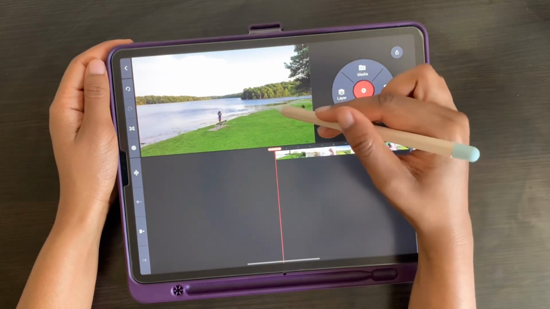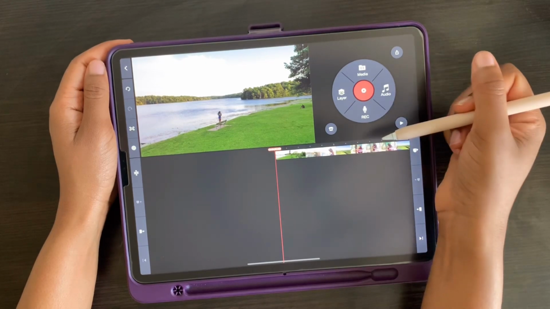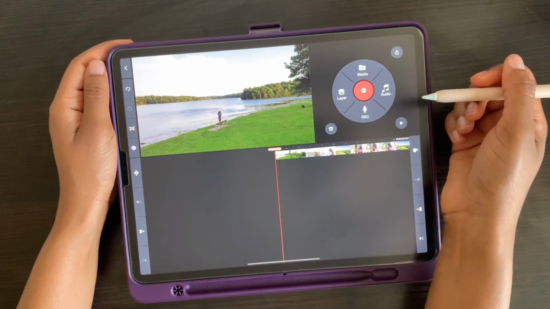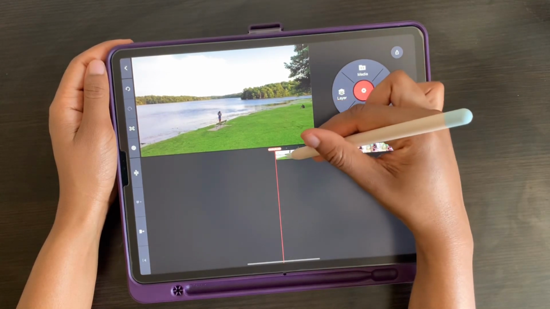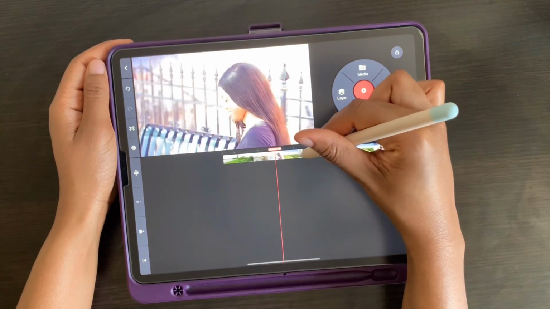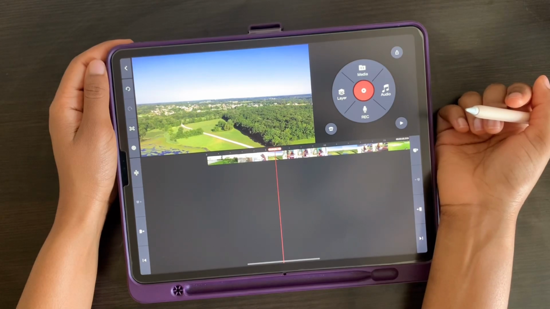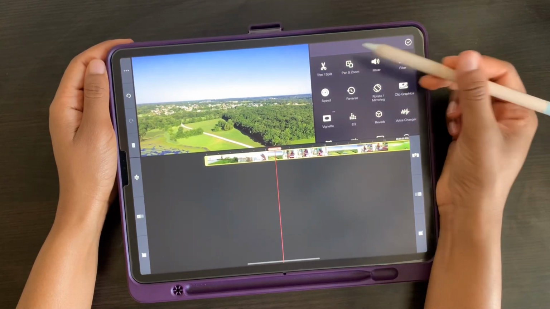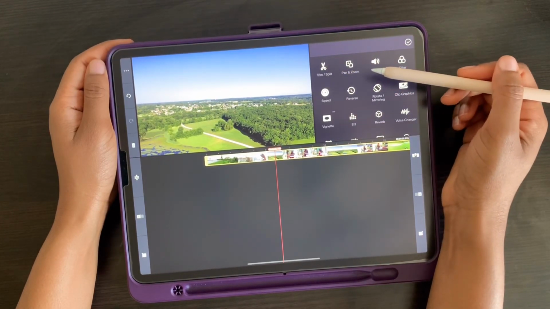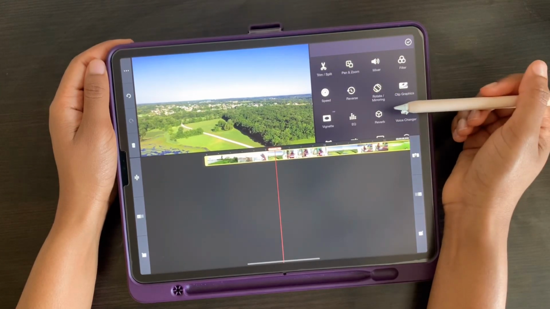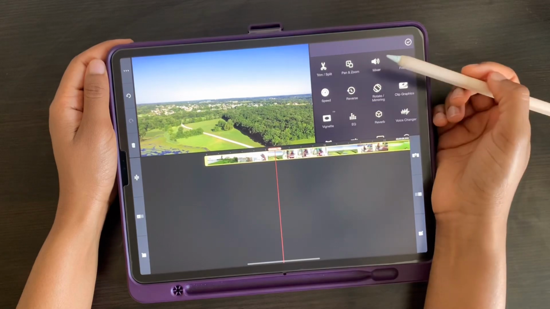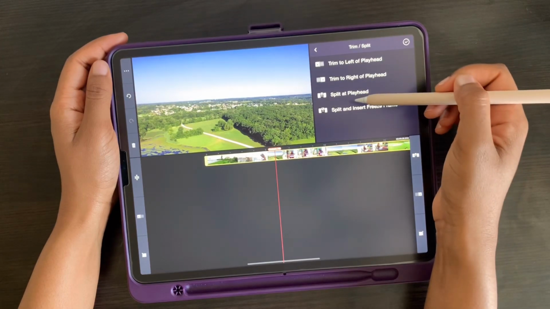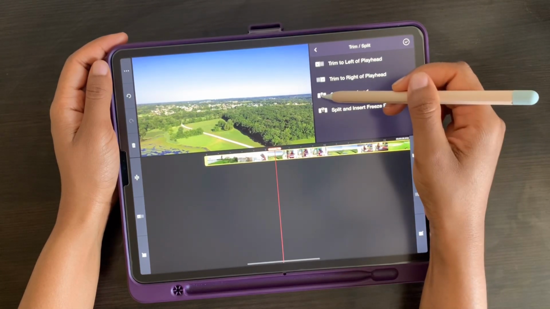Now there are a lot of different things that you can do to a clip after you've imported it. So let me show you. One of the first things that you can do is cut a clip. Say you want to cut the clip at the 5-second mark. At 5 seconds, you tap on the clip and then some options come up. You can split it, you can zoom. There's a variety of things you can do. Now I want to basically split this in two. So I click on the scissors and select this one, which is split.